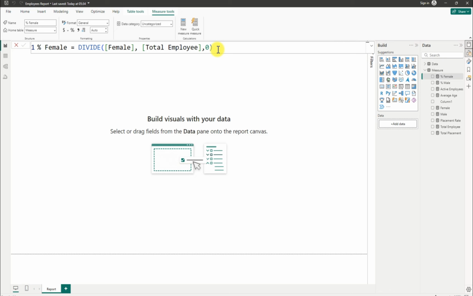The next thing we are going to do, first of all, let's remember to put this into percentage. And let's remember to put this as well into percentage. Let's go to placement rate, and let's remember to put the placement rate also into percentage.